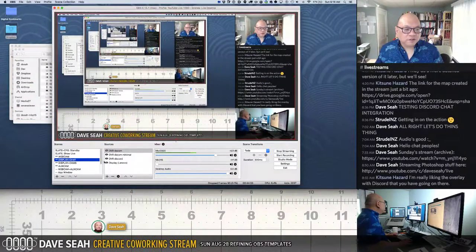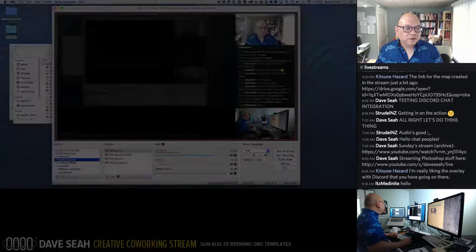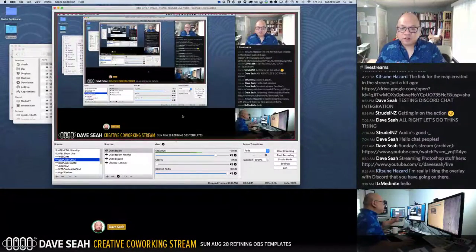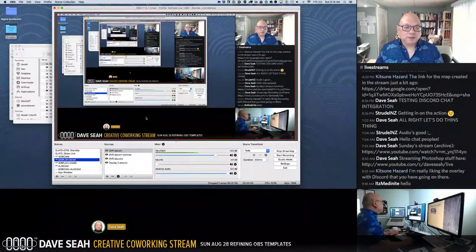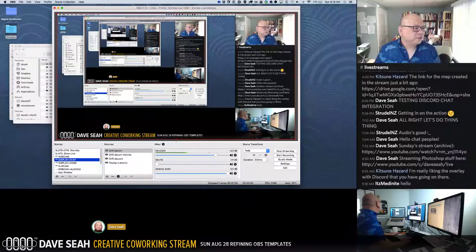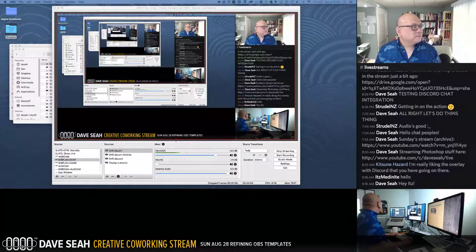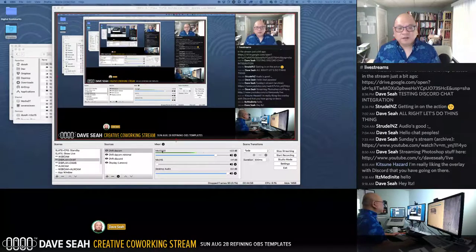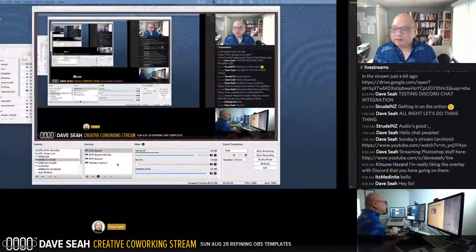So this, where is it? It's this overlay. Let me remove that. So I have this chat window. It just was black. And so I thought maybe there should be something there so it doesn't look so stark. It's quite contrasty. And I just want to lighten that up a bit. So that's what I'm doing right now.